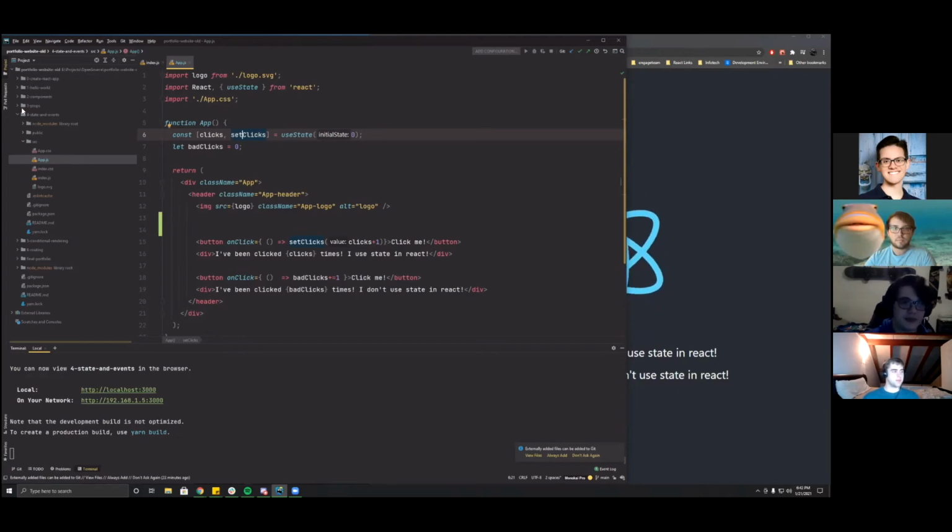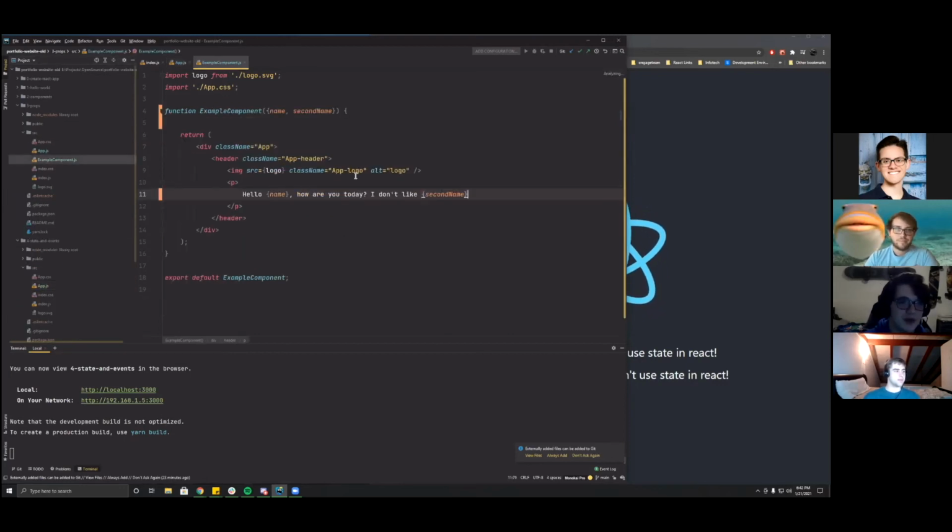Like, for example, in my previous example where I had this example component, if I have an error where it says second name is a bad value, I know second name is coming from the parent. I don't have to look at other components in other locations. I know it's something wrong with this component or what's being passed in. So it's easier to track down the problem.